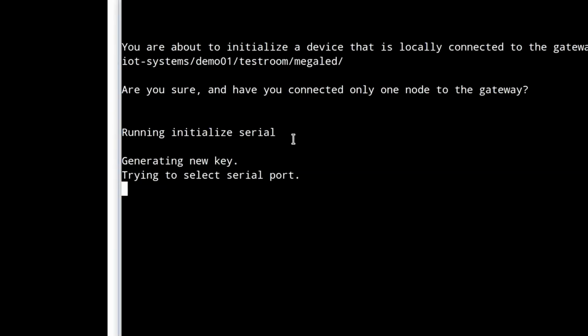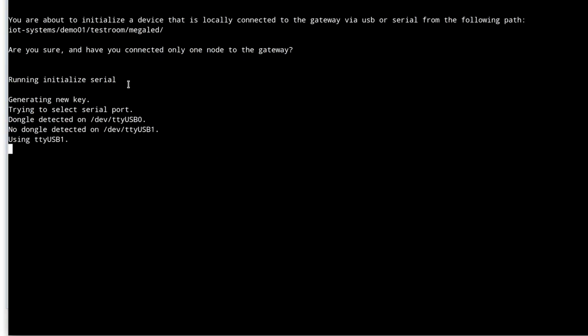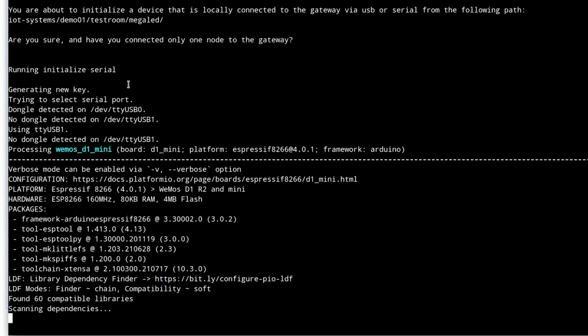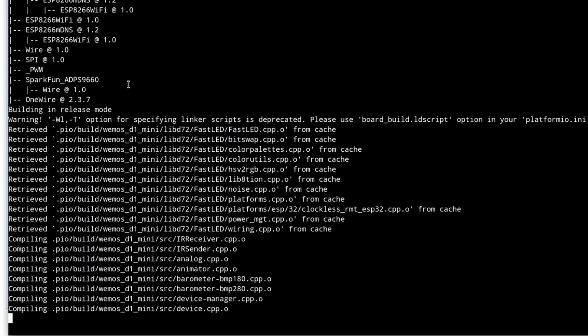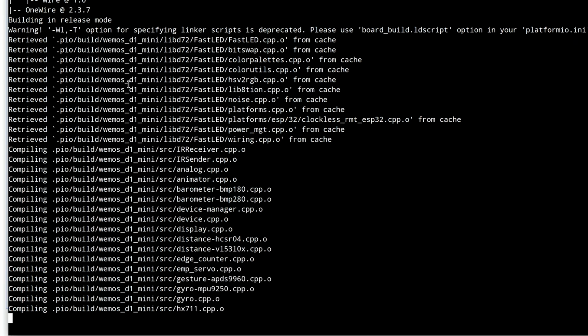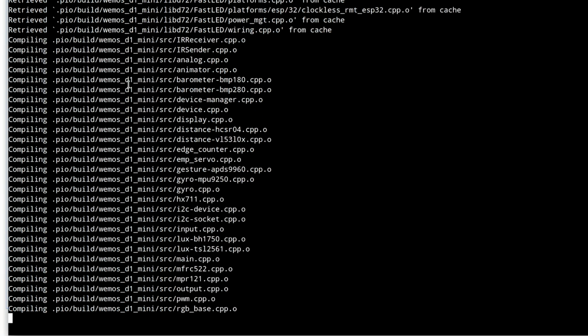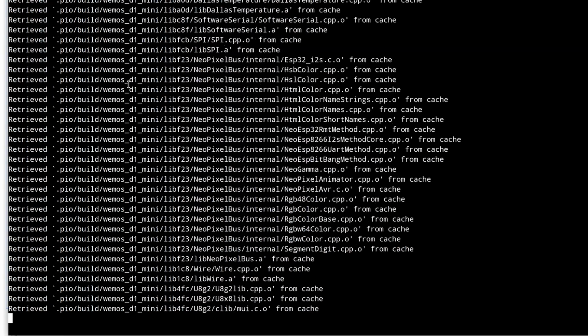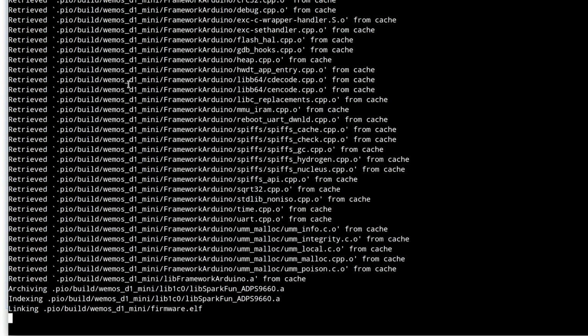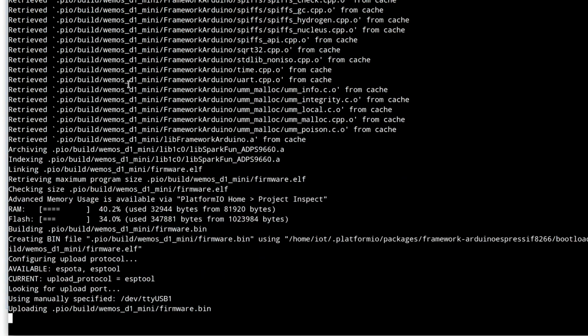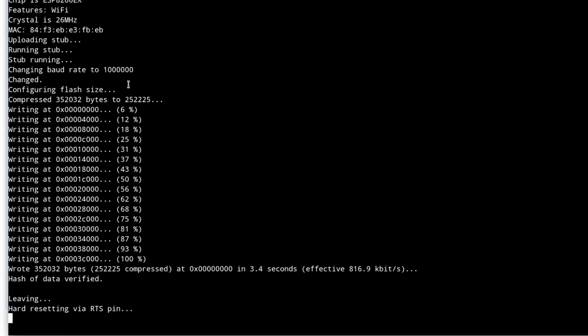And so we have to compile that. So now it gets a couple of things from the cache. Now we are linking and flashing via our serial, via the cable.